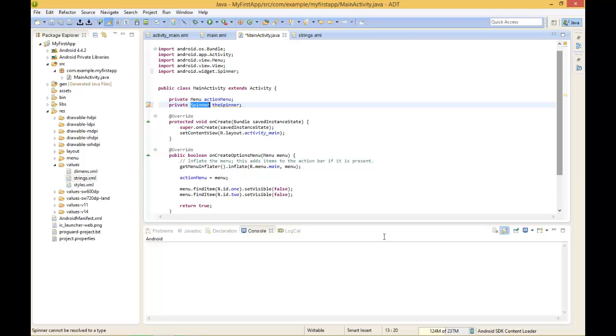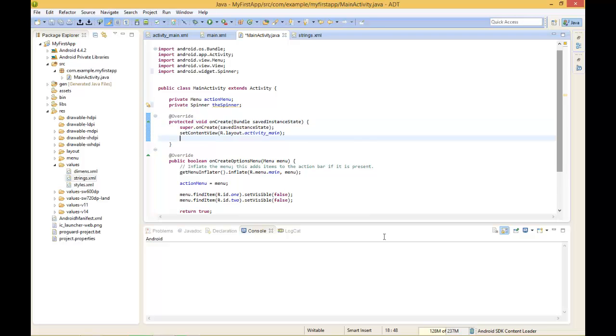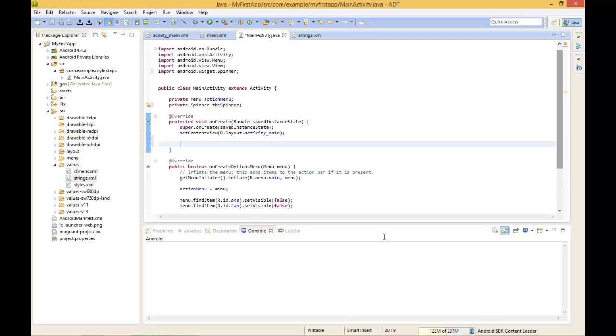Okay. The next thing is, on create, we have to make sure we initialize the spinner with the spinner in the layout. So I'll do the spinner equals. Now we have to typecast this into a Spinner, and I'll explain why in a second.